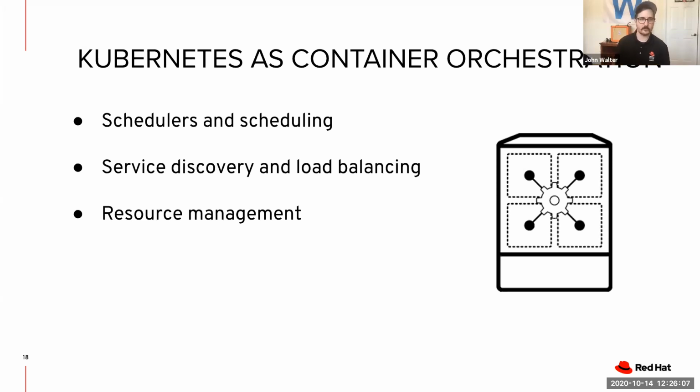And then it can also incorporate load balancing. So modern services are going to scale horizontally by running duplicates of that same service. And so the load balancer becomes a really key piece that is going to distribute and coordinate traffic across all of these different duplicates. And really it makes it easy to incorporate custom load balancing solutions. If you have an HA proxy or maybe a cloud provided load balancer from AWS or Azure or Google or maybe even OpenStack, those things can be plugged right into OpenShift, into Kubernetes as well.